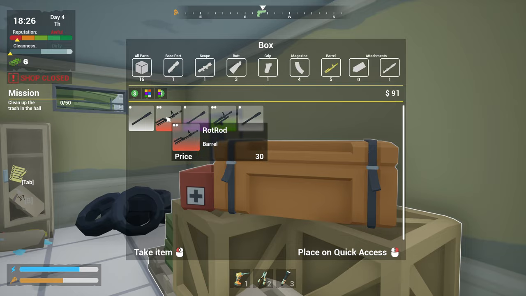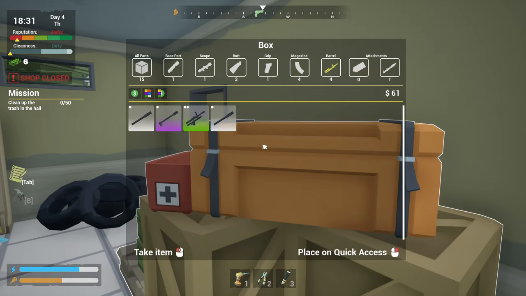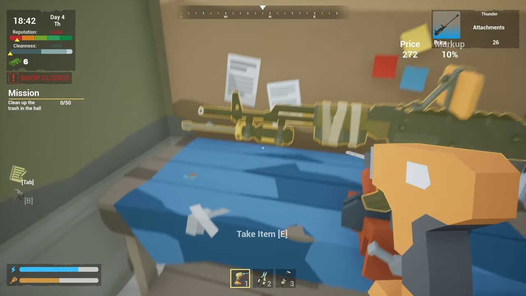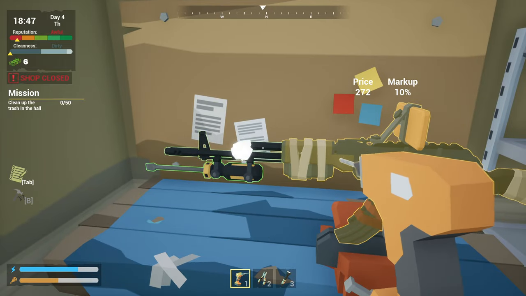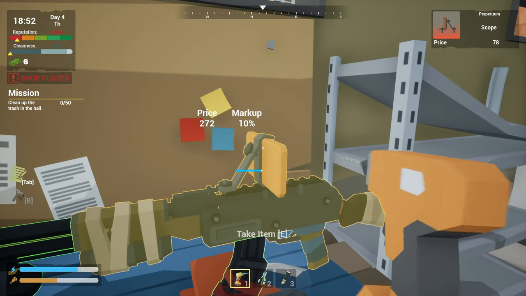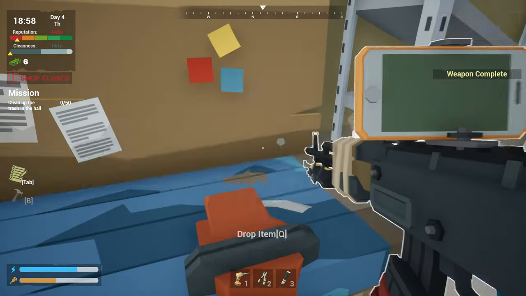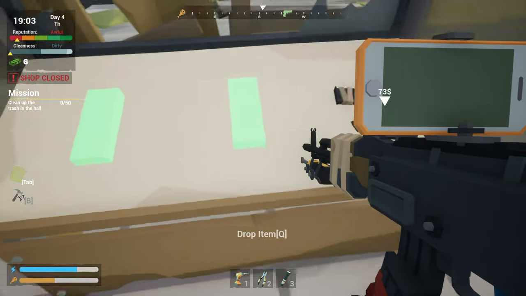35 for a sizzle stick? Rod? Okay. Oh, I understand now. I'm starting to understand. The dots are how many attachments they have. I get it. So one dot means there are no rooms for attachments. I get it. Okay, awesome. Oh my god. This is so dumb.